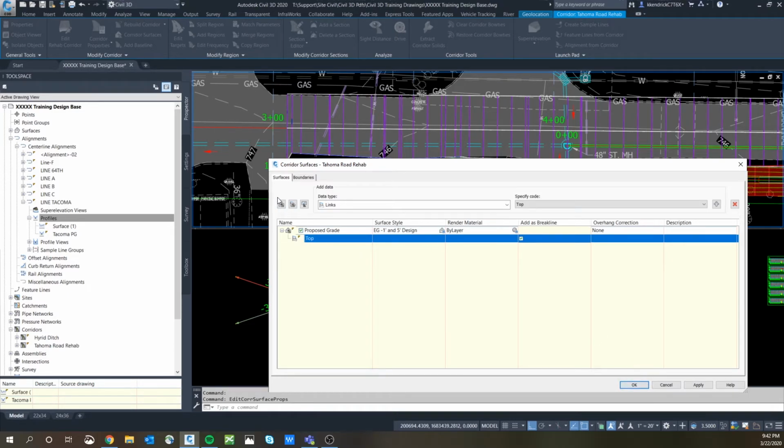If you just click this button and don't click the code button that brings in a top code, it will not build a surface, and you have to spin your wheels a little bit trying to figure out what the next step is. So you click this button to get it down here, name it, put it the style you want, decide if you need overhang correction, if you have vertical walls, whether it be a retaining wall or a curb or something to that effect. Hit the plus sign to get your top in there. Say OK.